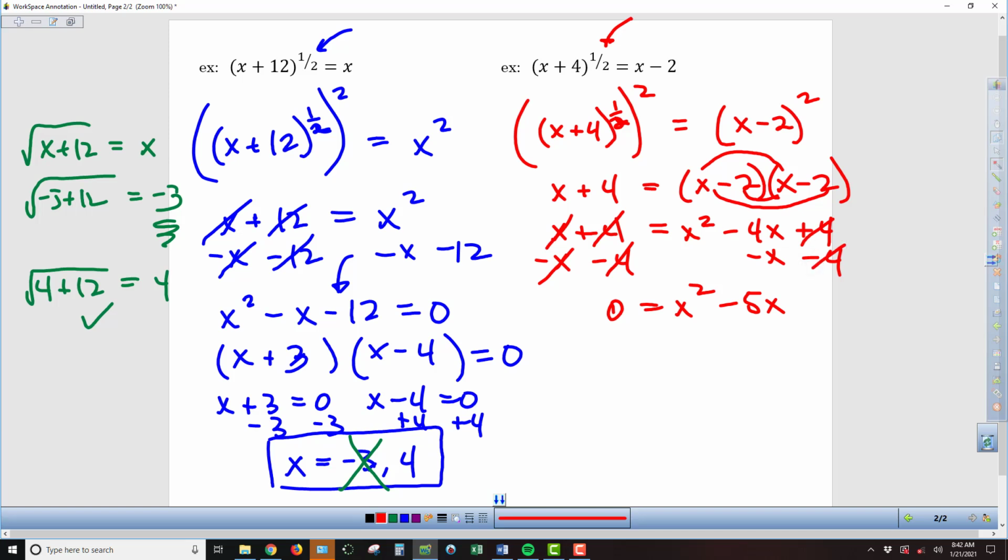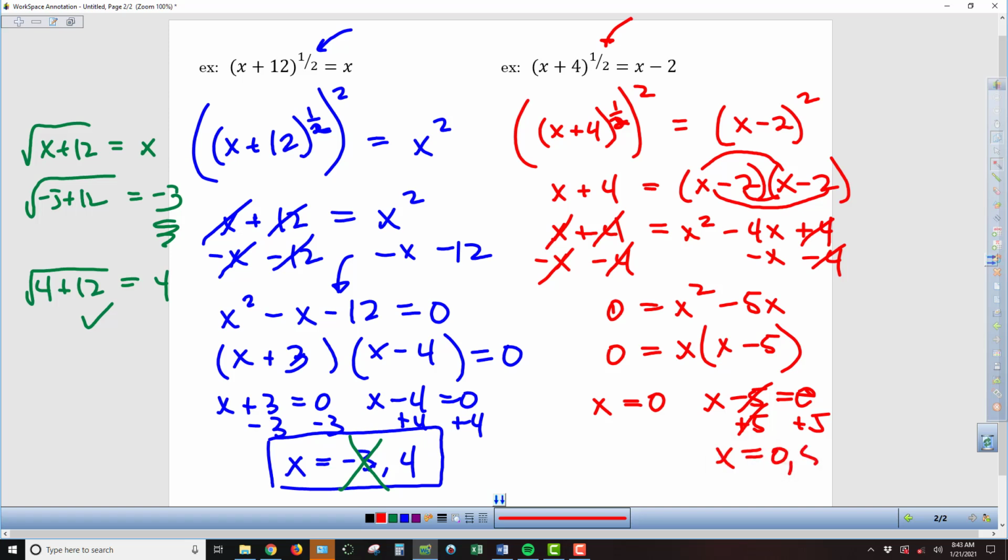So in this circumstance, I'm going to factor by undistributing. I've got an x that's in common in both of these pieces. So I'm going to undistribute an x. And then I'm going to be left with x minus 5. So now I take each of these factors, x, and set it equal to 0, and x minus 5, and set it equal to 0. And so then we close things out here by adding 5 to both sides. And so we get our two answers of 0 and then 5.